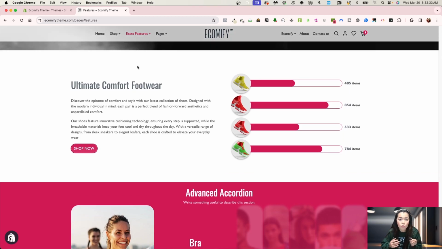One thing to take note of with this section: you can only have this on once per page. So you can have it on other pages if you create the other pages, but only one time per page, or it won't work. This is going to be a section, so you do have the option to put it on a product page or collections or other additional pages as well.